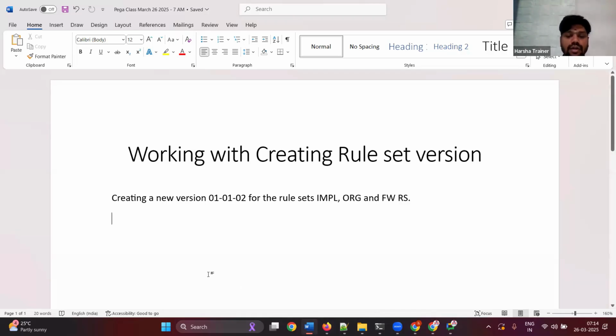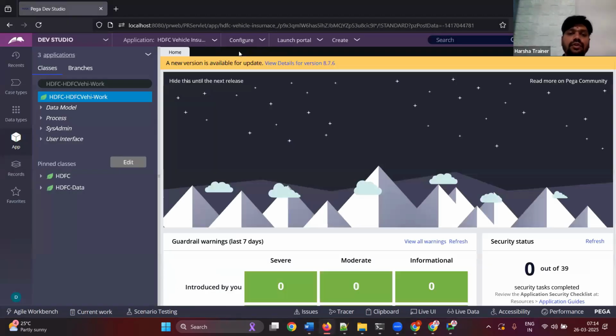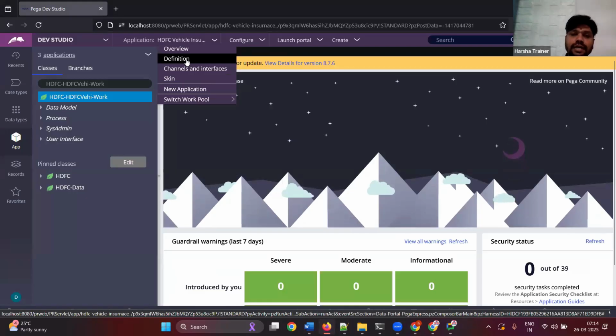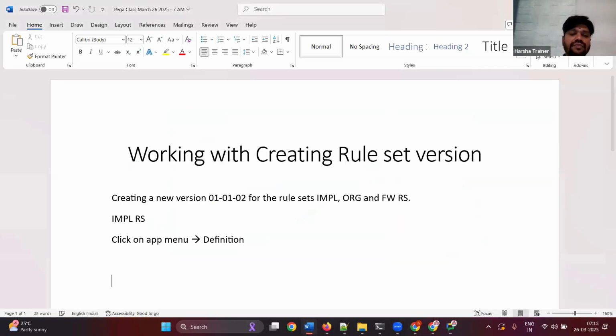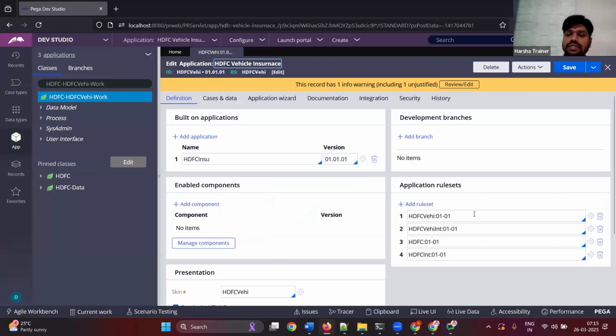Okay, let's create a new version now. First we do it for the implementation rule set. For this, click on the application menu and choose definition. Once you choose definition, here you go with rule set.